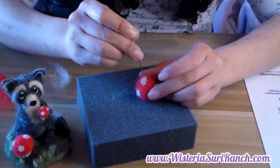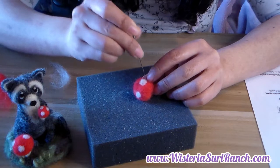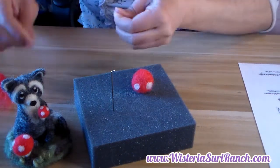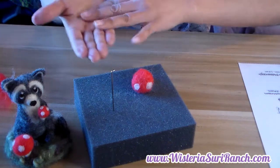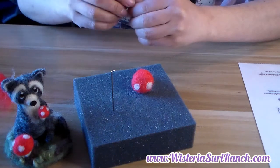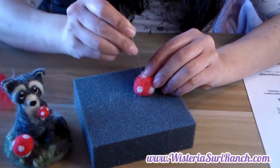Okay, so poking again here. And you can make these white ones big or small. So I've got one more I like to make here. Okay. Okay, so there's the mushroom.